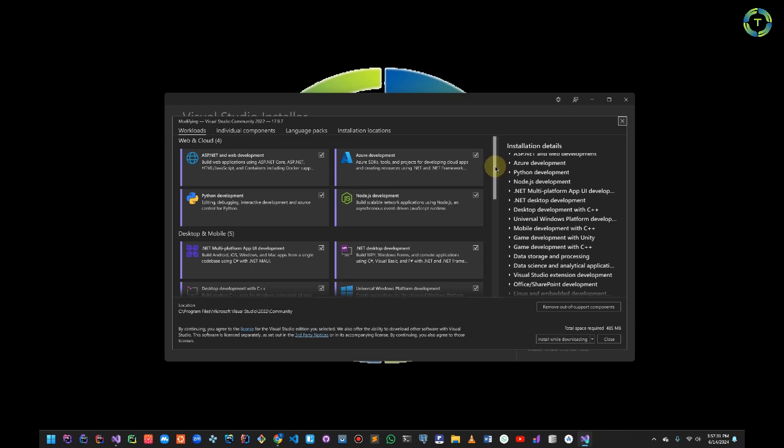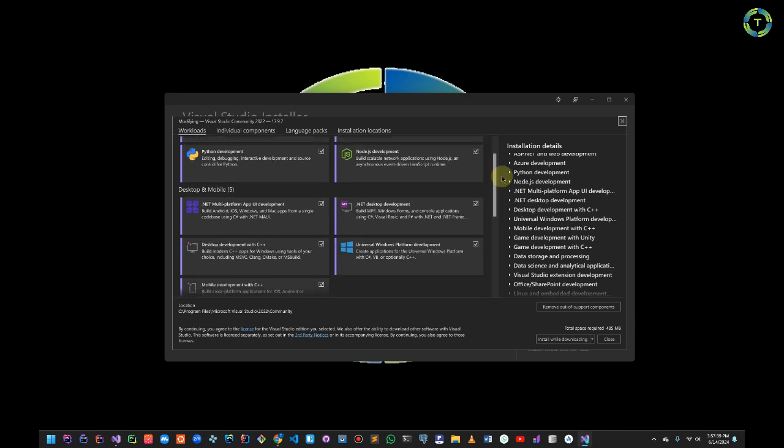But for the sake of our tutorial, we need just 3 things from them. The first one that you need to choose is the .NET desktop development. You need that one, and you also need the universal Windows platform development.